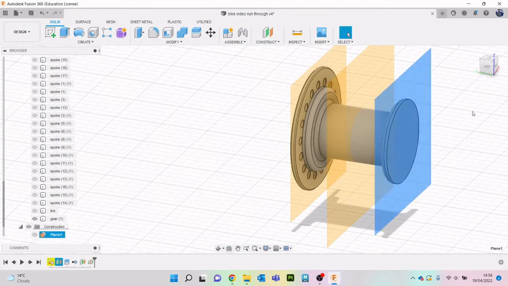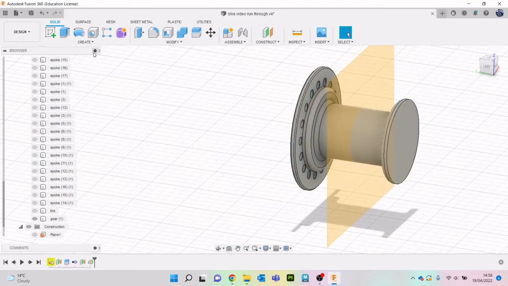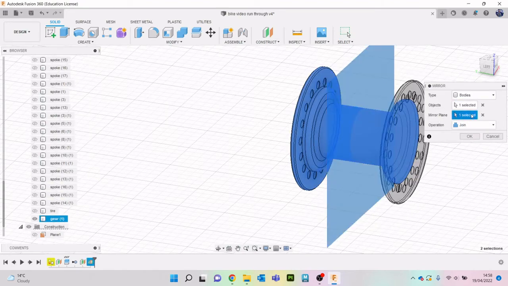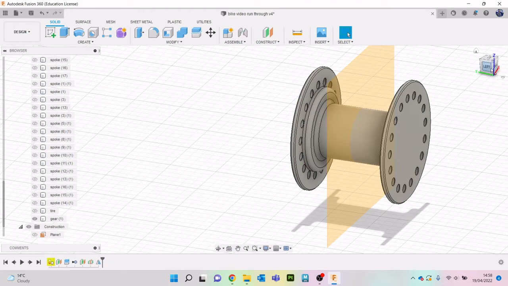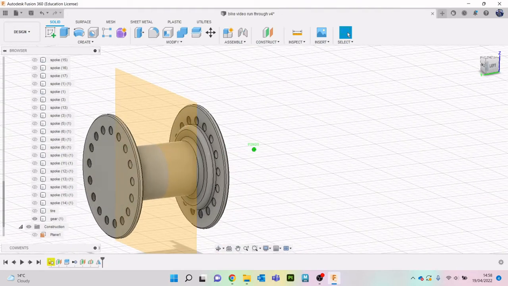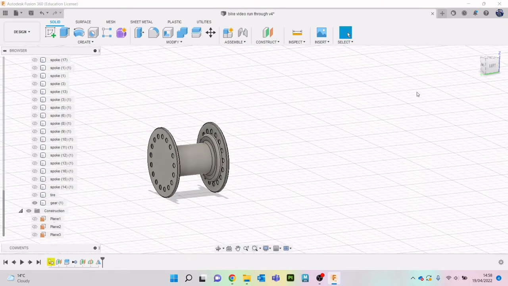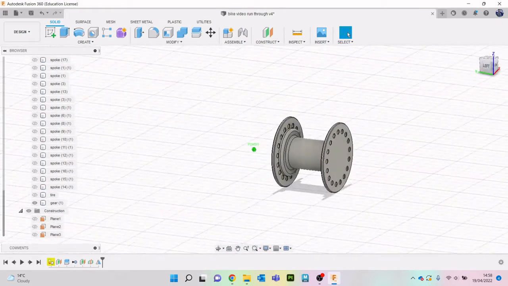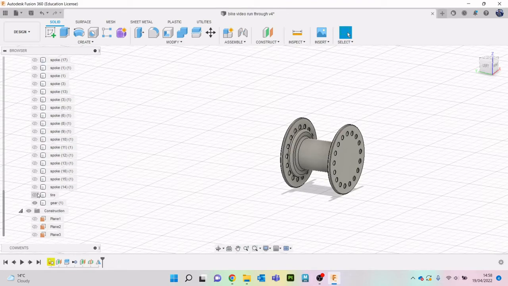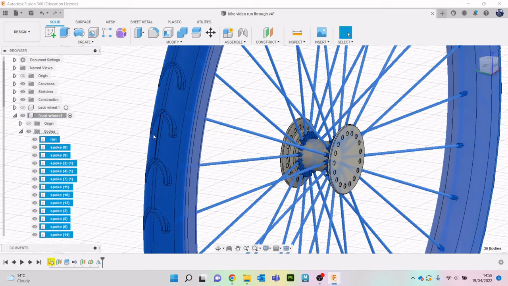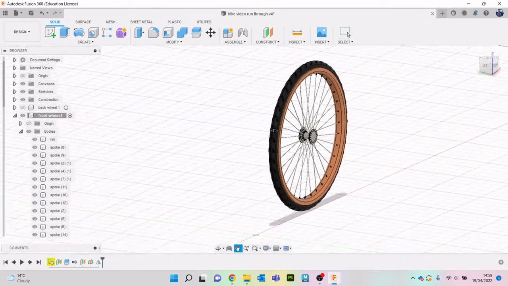Okay, and then I can turn you off, and you off. Okay, and now we're going to go to create, mirror, body, this. Okay, there we go. So I've now gone from having that as a geared thing at the front to being how it should be, because at the front obviously there are no gears. So it is slightly different.